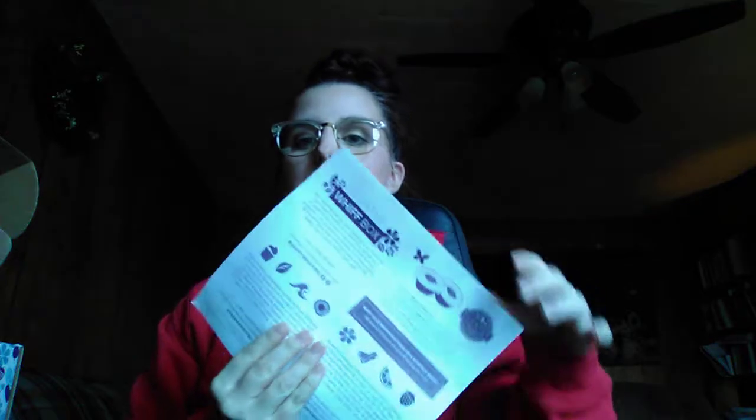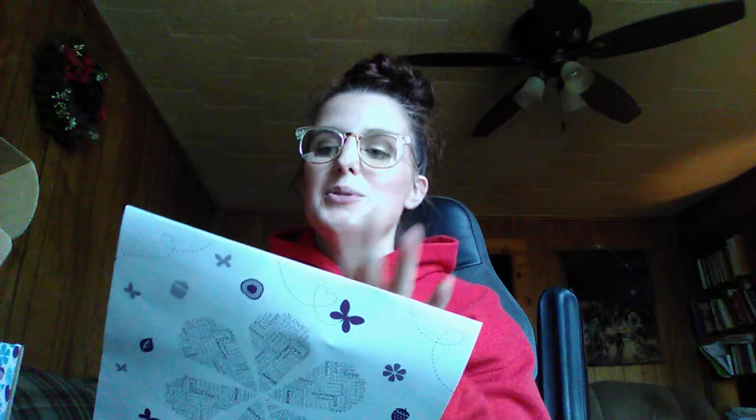We do have the little paper that is on the top. It always comes with this little pamphlet, and it gives you a little bit of a description on the back on what this Whiff Box is all about. So this says, our new fall and winter 2019 catalog is so trending right now. This month's Whiff Box brings you an assortment of new fragrances and Scentsy products, all currently available. Turn the pages of the enclosed new catalog to see what the season has in store. Hint, hint. So that is super cool. Right away they tell you that you get a catalog in there, which is absolutely amazing.